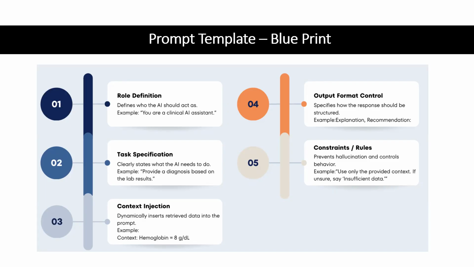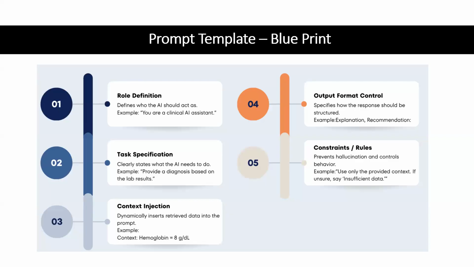Could you please give me a PDF generated output? Could you please give me some DOCS generated output, Excel output, CSV output, PDF, slide deck, or might be bulleted content, or numbered bullets. So those are nothing but you controlling the output format. That is what you are going to do.